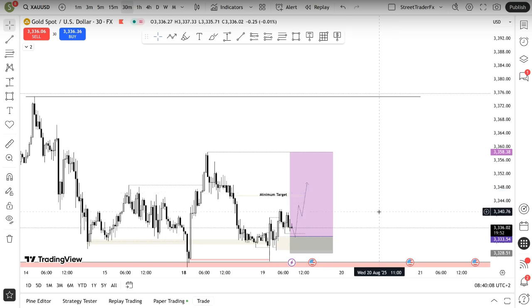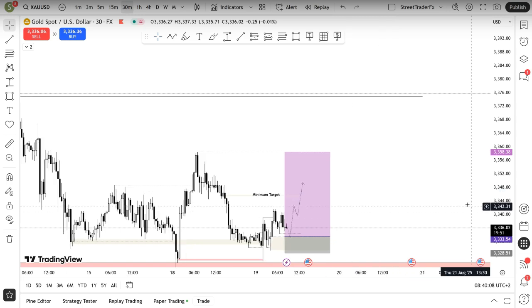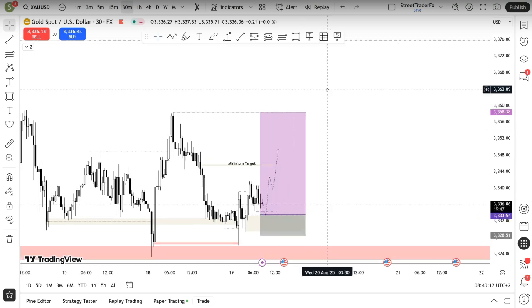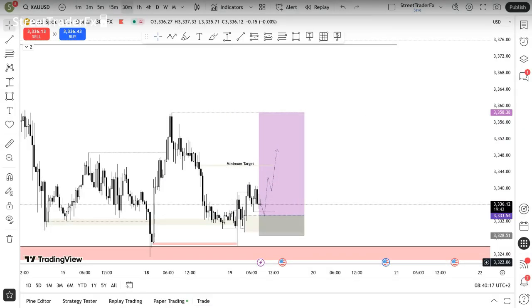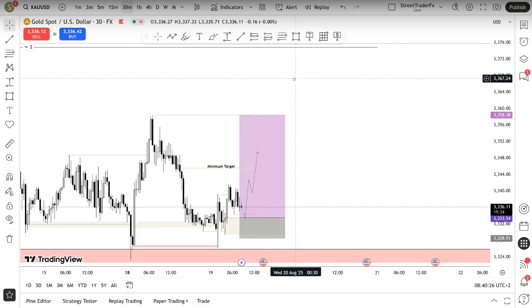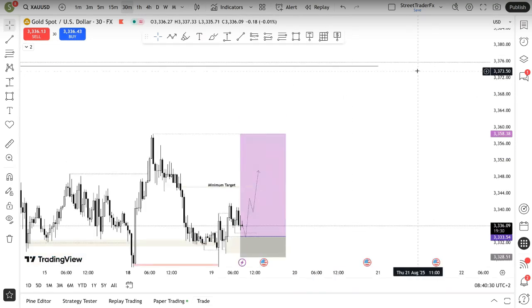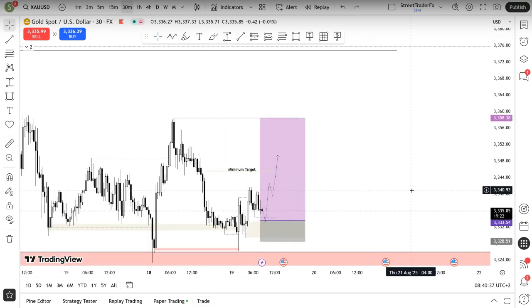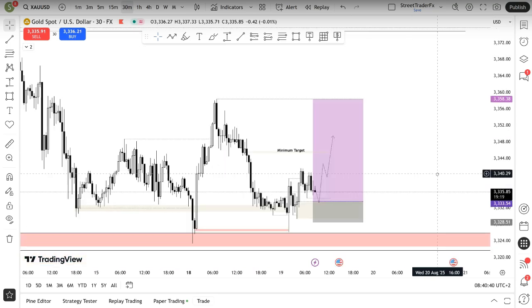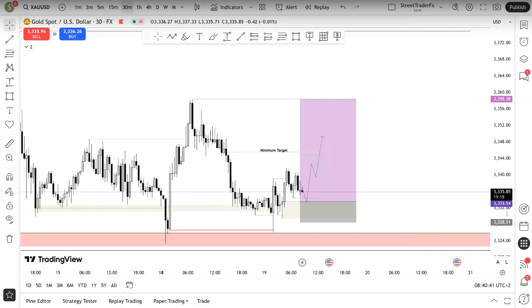So I'm not really sure whether that's going to play out for the whole day or whether we're going to get this move. Let's see later on. Maybe we might get a push up to this area, and then we can get a pullback tomorrow for the continuation buys. And then maybe on Thursday, we might get a retracement or a pullback so that price can push lower. So that's the reason for that target above.